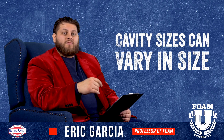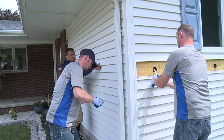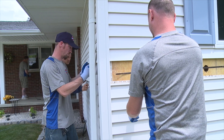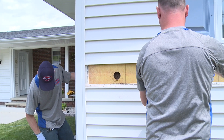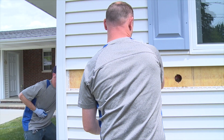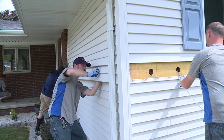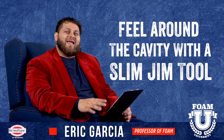It takes a few steps. First, we use a Slim Jim every time we drill a hole — we put the Slim Jim inside the cavity all the way up, all the way down, and to the side. That makes sure the holes reach all the way to the top, all the way to the bottom, and then we feel for the next stud. This way we know we're getting every single cavity, whether they're 16 inches apart or 4 inches apart. If there is a stop above or below, it lets us know we need to make another access hole.